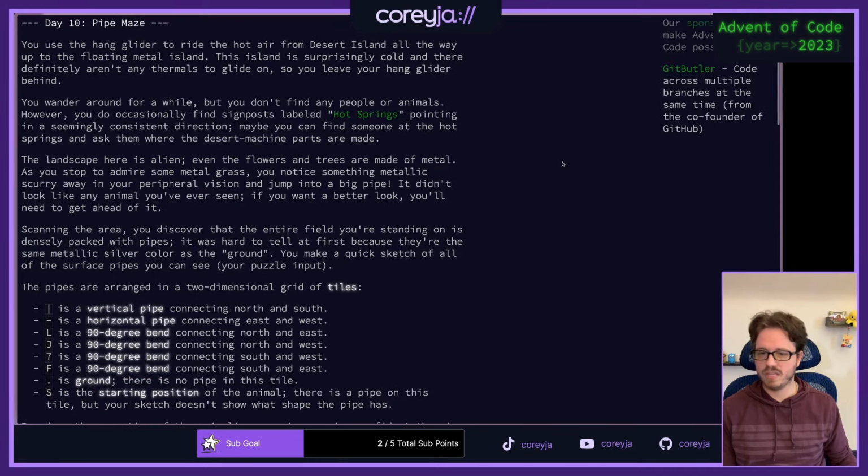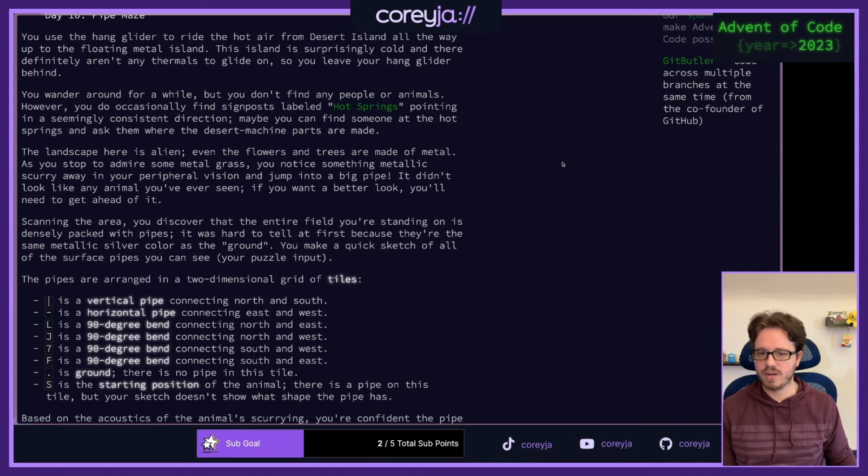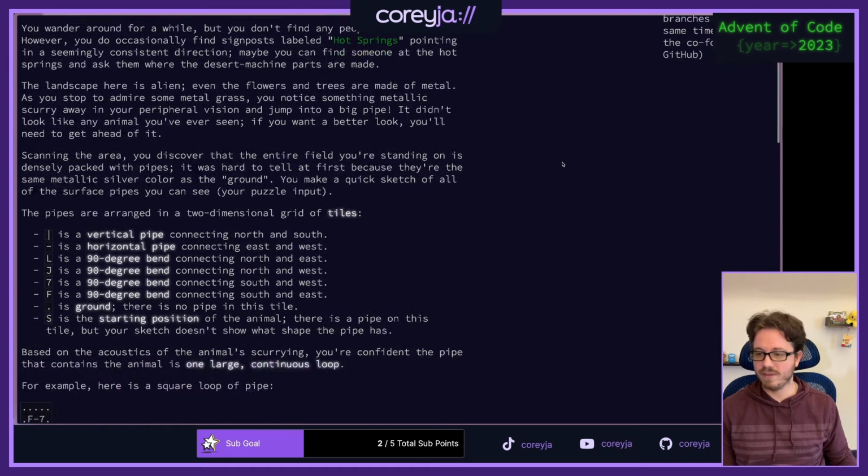The landscape here is alien. Even the flowers and trees are made of metal. As you stop to admire some metal grass, you notice something metallic scurry away in your peripheral vision and jump into a big pipe. It didn't look like any animal you'd ever seen. If you want a better look, you'll need to get ahead of it. Scanning the area, you discover that the entire field you're standing on is densely packed with pipes. It was hard to tell at first because they're the same metallic silver color as the ground. You make a quick sketch of all the surface pipes you can see, your puzzle input.